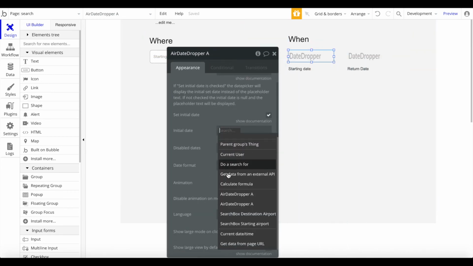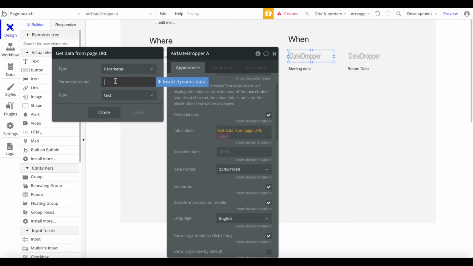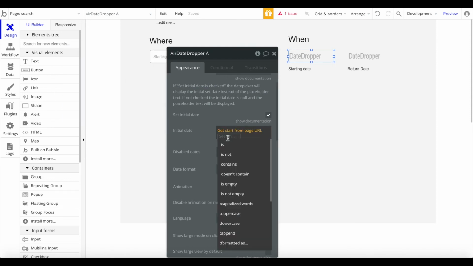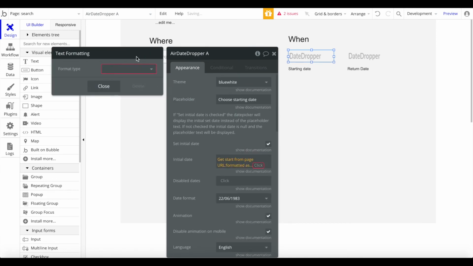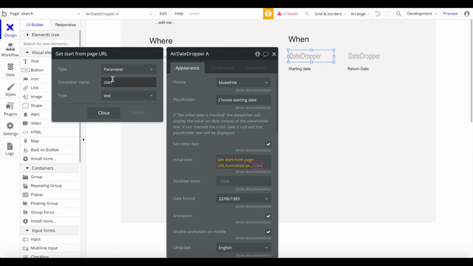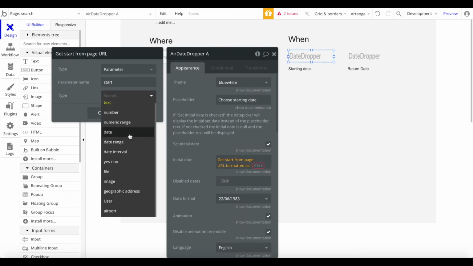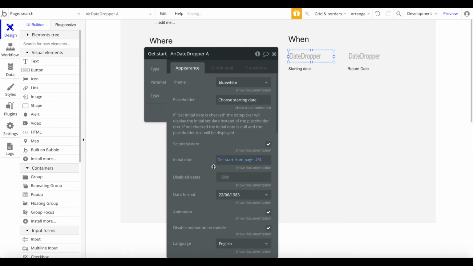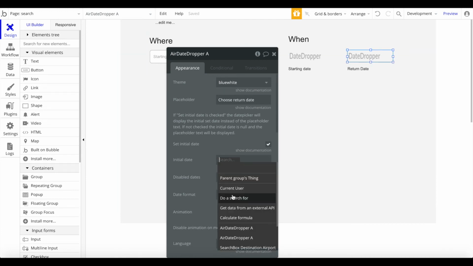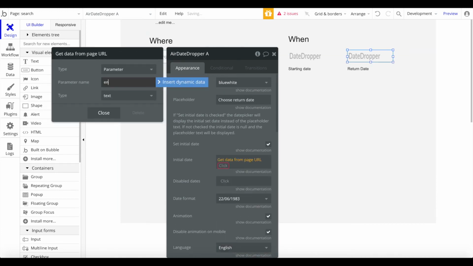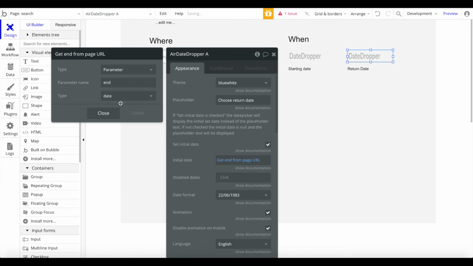The initial date should be get data from page URL, the parameter is start, formatted as date, I believe. Actually, it's of type date, so let's say it's of type date. And for here, we say get data from page URL, it's called end, and it's also of type date.